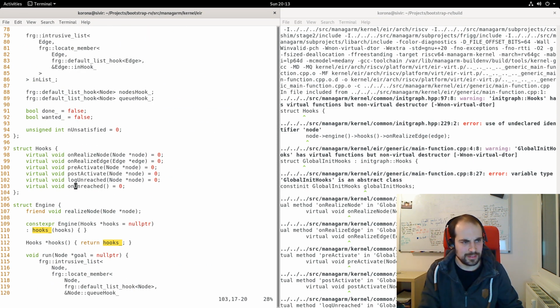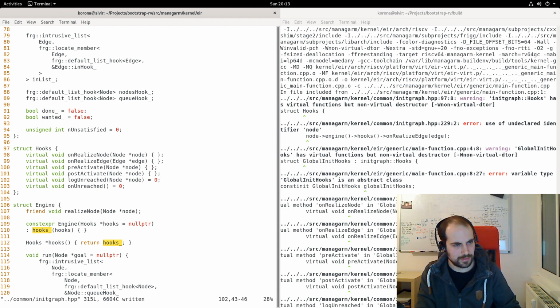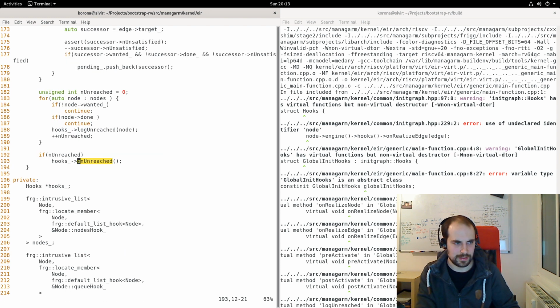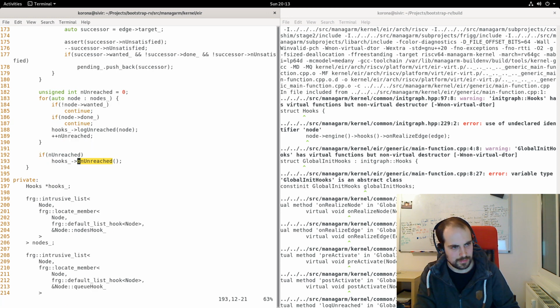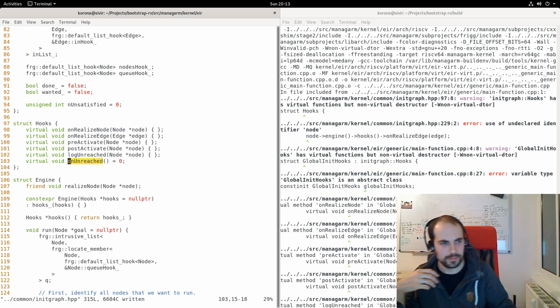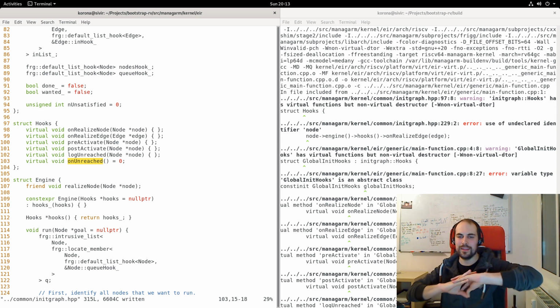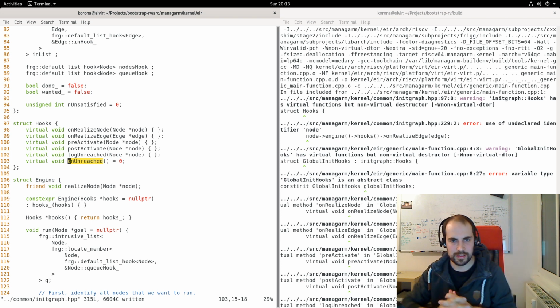And lots of these functions can actually be empty. The only thing that should not be empty is, I guess, this, because it should panic, and this should be no return. Not sure if it needs to panic, but it basically signals that there are dependencies that could not be met because they are circular.